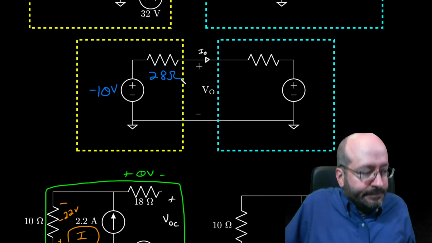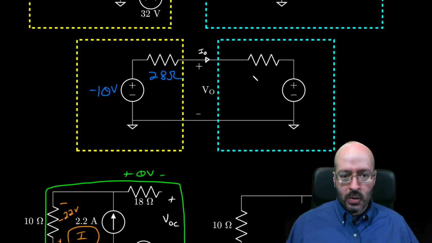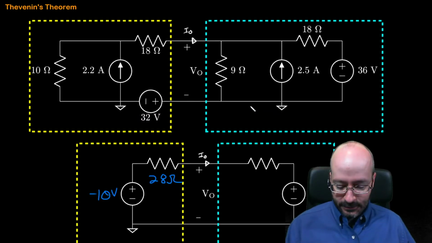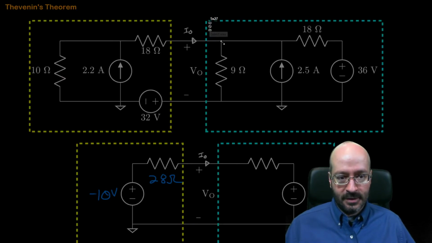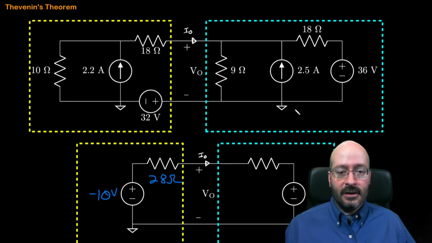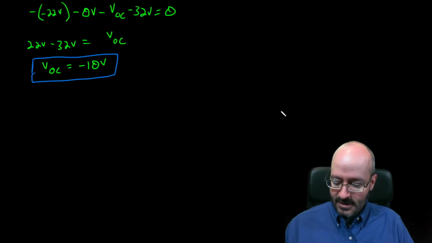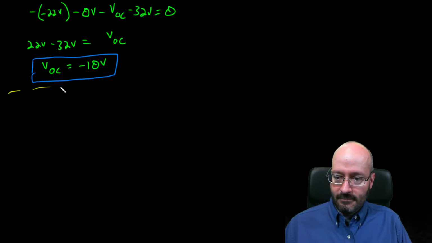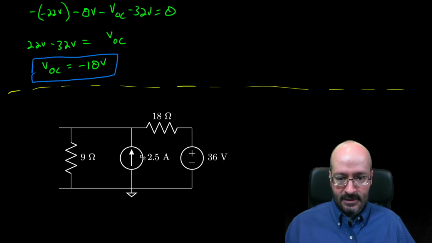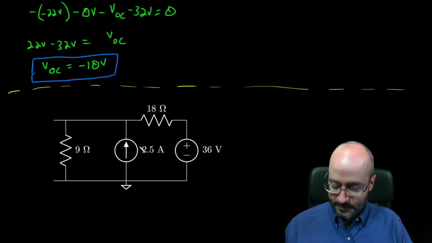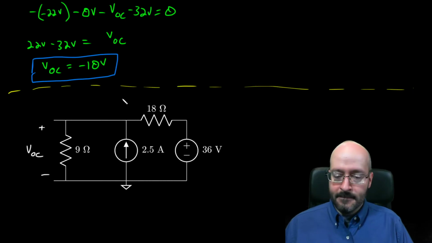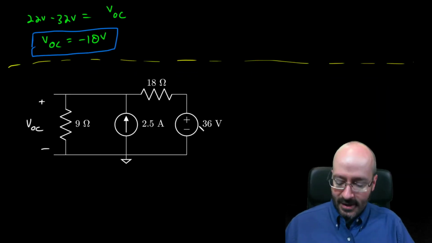Okay, so now we got to do the same thing, but we're going to do the same thing for the blue circuit. Trying to move through these as quick as possible, but it's also good practice for you to see these. Okay, so we find this one, whole separate Thevenin equivalent, right? So I'm going to give myself a dotted line just to make sure I'm careful. Okay, we need to find V open circuit. Ooh, a little more complicated. It's got two meshes.